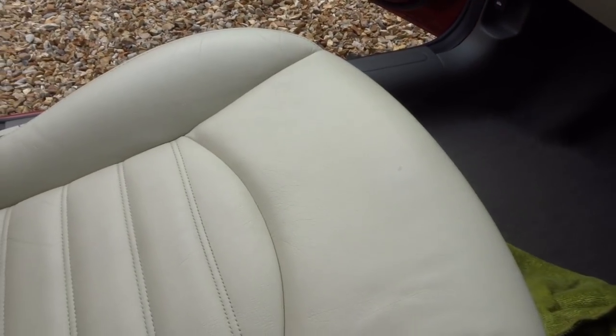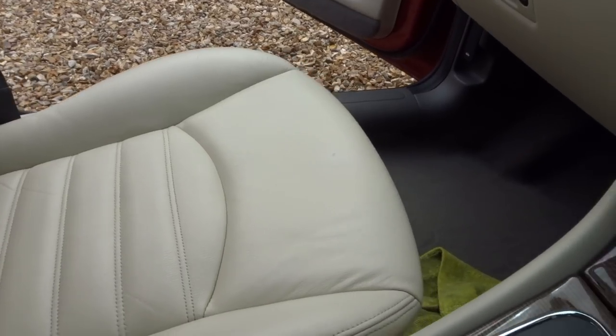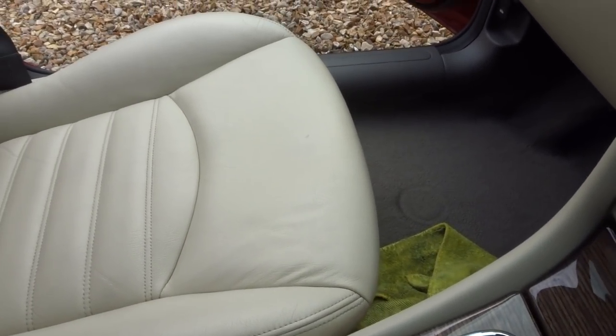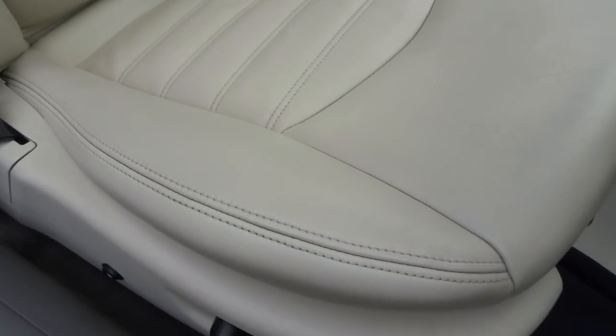Fresh. Look at the colour of that. There's a bit of wear and a few cracks up there. Stab on that seat, you can actually see a depression. Looks like a black spot from there, which is the way it's reflecting the light. Really nice, man.